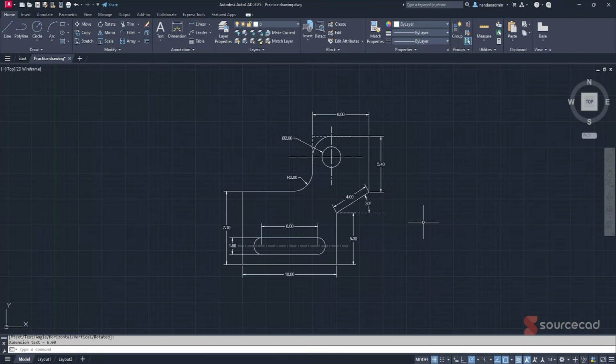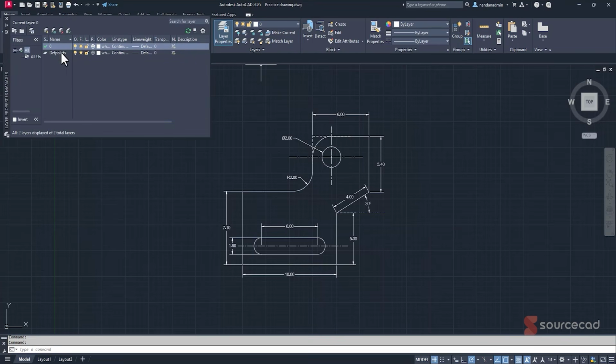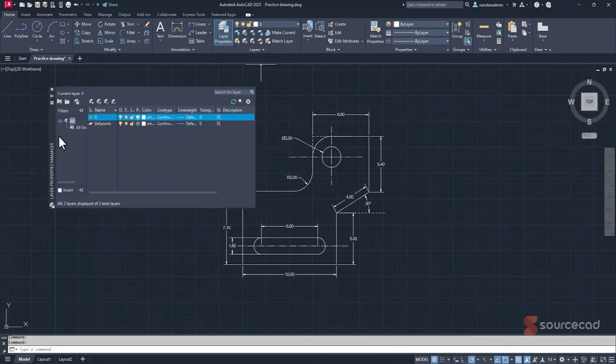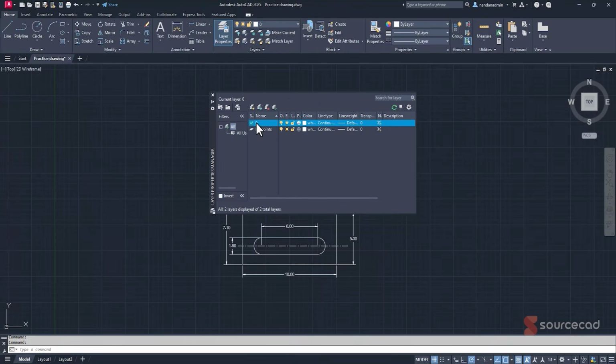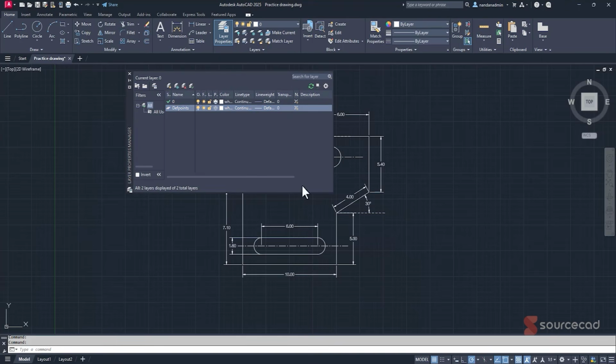Now using layers, we can add different parts of the drawing on different layers and just categorize it in a logical way. Let me show you how layers work. So layer is right here. And if you click on this layer properties, it will show you the current list of layers, which is layer 0 and def points. Now I'll bring it here, and layer 0 is the one which is active. As you can see, it has a checkbox here. And def point is just a default layer which is added automatically when you add dimensions. So you can ignore this layer completely.